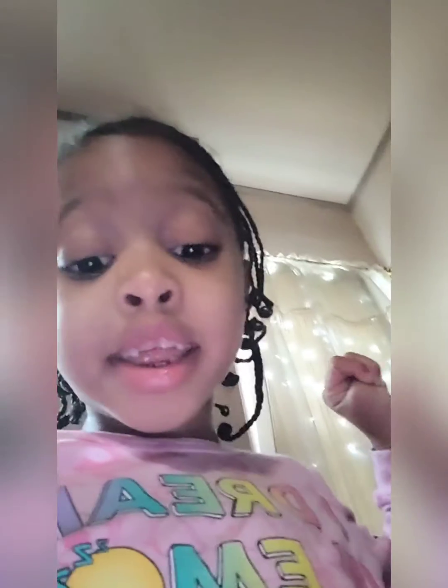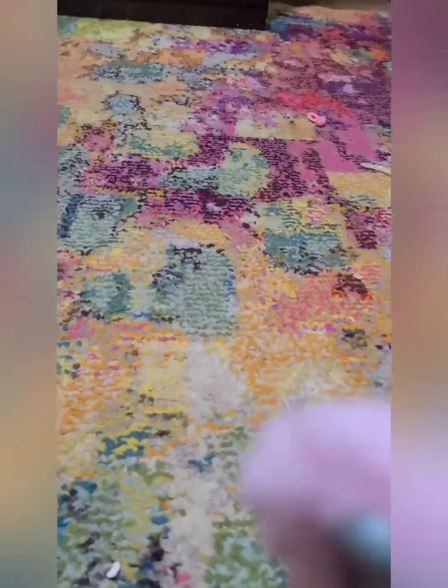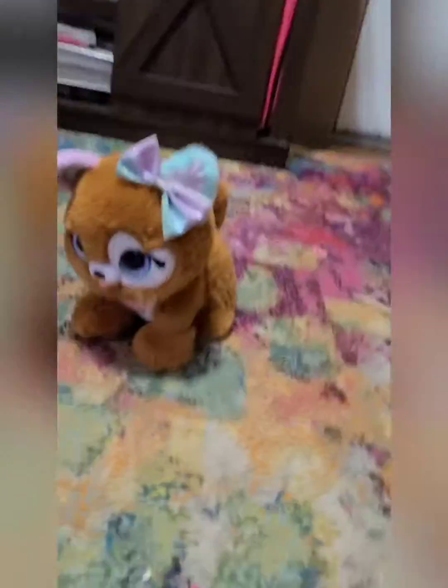Guys, it's twins. So right now we're in the living room. Literally, gotta be right back. I'm going to show you something. This is my epic cocoa and pizza bowls. I still love it. This is my favorite pet, Cocoa. I love her. Even though she's bad, she's still the best.